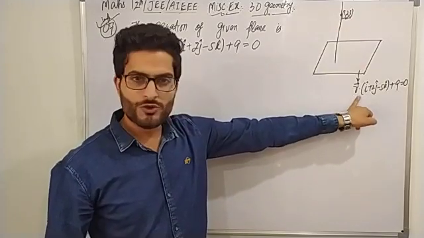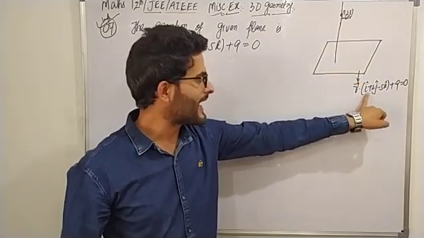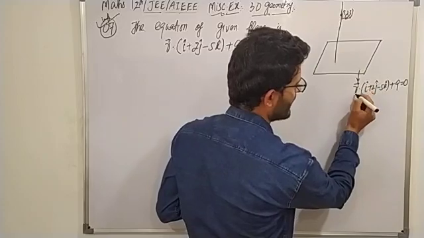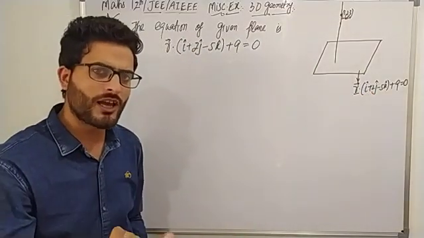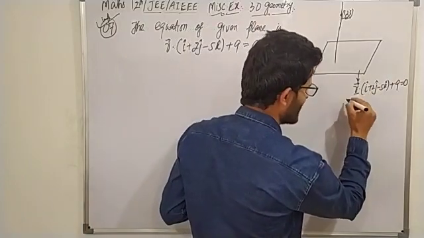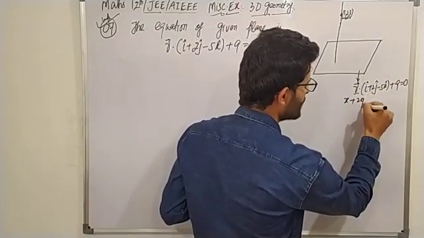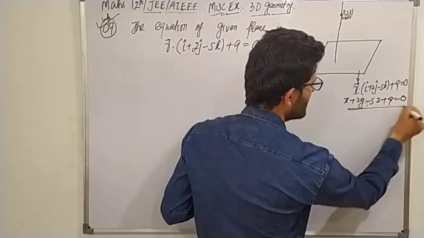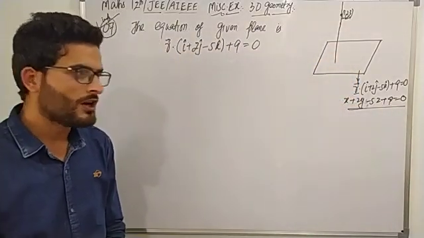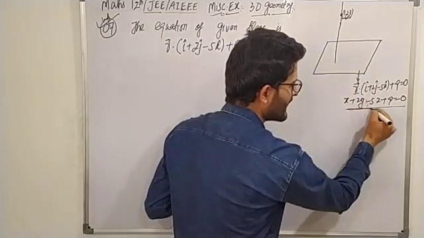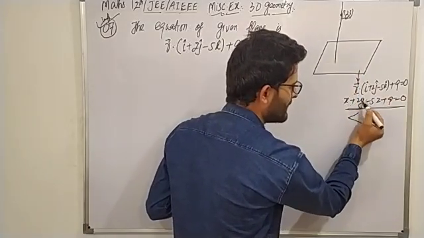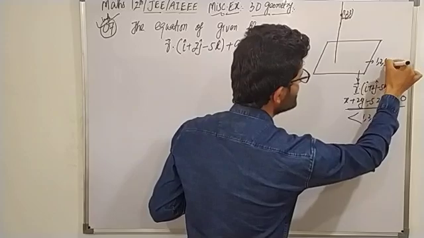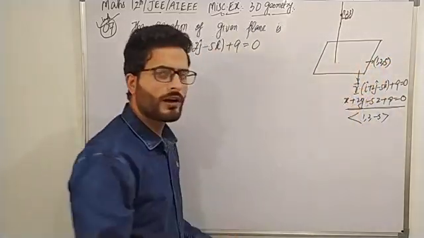तो वो डायरेक्शन रेशियोज हम कहां से लेके आएंगे? देखो स्टूडेंट्स, इस प्लेन की वेक्टर इक्वेशन है r dot (i plus 2j minus 5k) plus 9 is equal to zero. तो इस प्लेन की कार्टेशियन इक्वेशन क्या बनेगी? r वेक्टर का वैल्यू क्या होता है, xi plus yj plus zk. अब डॉट प्रोडक्ट कर दो, x into 1 that is x, plus y into 2 that is 2y, plus z into minus 5 that is minus 5z, and plus 9 is equal to zero. तो जब ये इस प्लेन की बनेगी इक्वेशन, इस प्लेन के एटीट्यूड नंबर क्या होंगे, ordered three-tuple of a, b, c, that is 1, 2, minus 5.